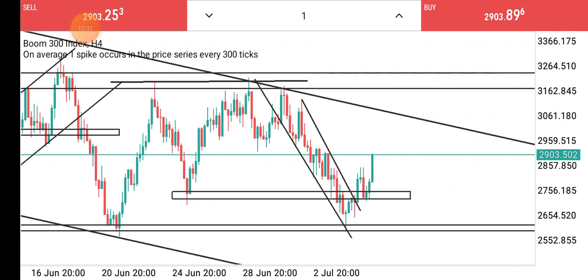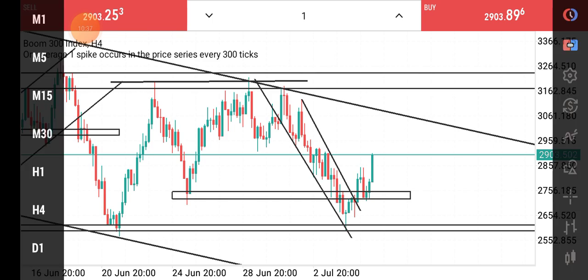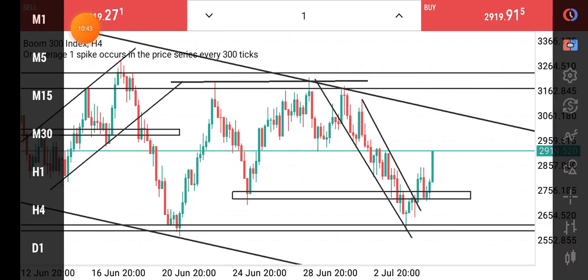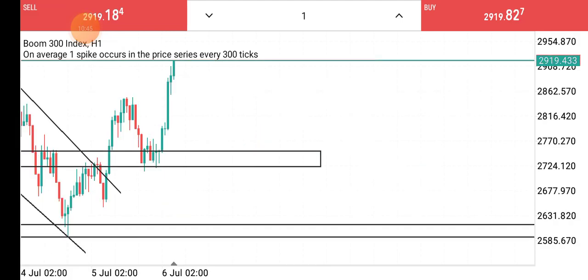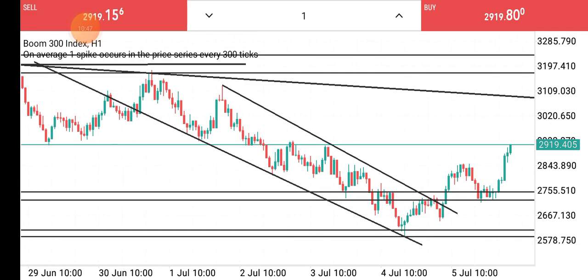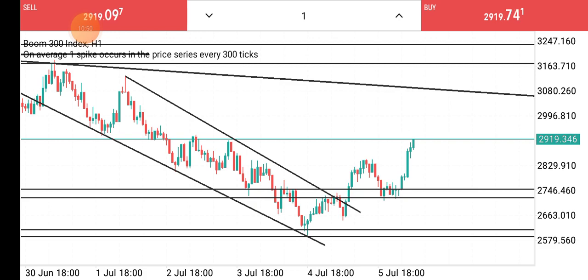All right, so now let's go down to the 1 hourly time frame. There is something I will still come back to show you between the daily time frame and the 15 minutes time frame. All right, so on the 1 hourly time frame, you can see the retest. You can see it's a very proper retest and it's buying nicely to the upside.